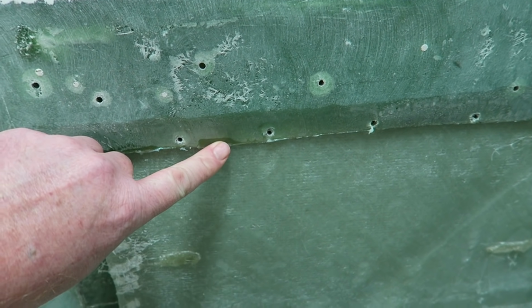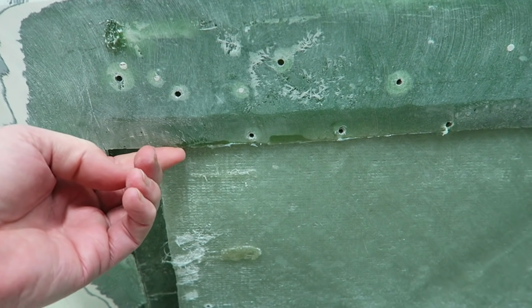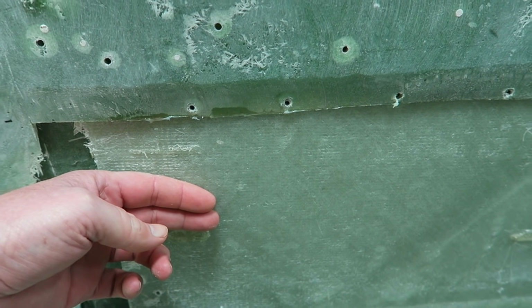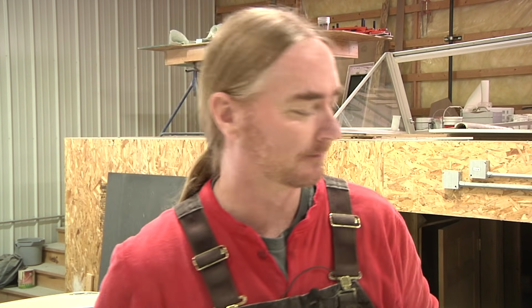Now, I did grind this down to a real fine edge, but there's still a little bit of a lip here. So I'm going to need to feather this in with some thickened epoxy before I can start coming in and laying in the tabbing along the top, as well as building up the thickness all around this insert. And for this prep work, I'm going to be using the RAS 115 made by Festool using a 36 grit sanding disc. So hopefully this will make pretty quick work of everything.